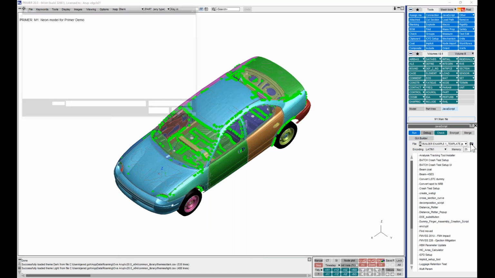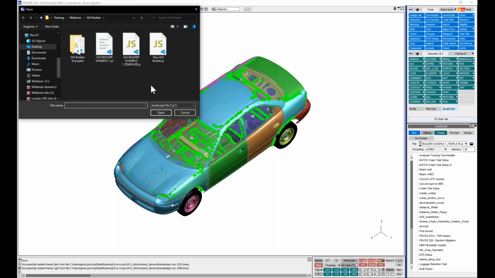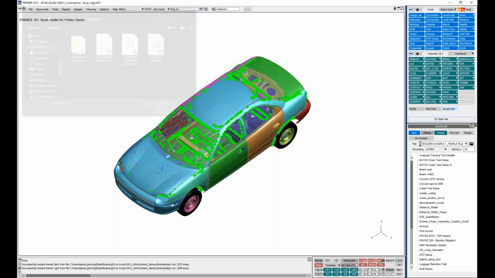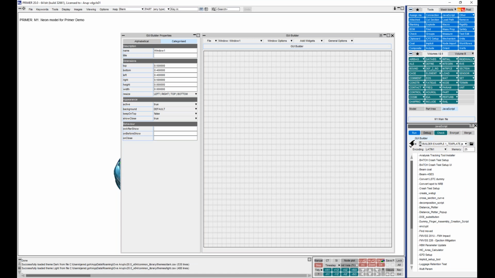Now, firstly, I'm going to go into the GUI Builder, and I'm going to create from scratch one of these windows.